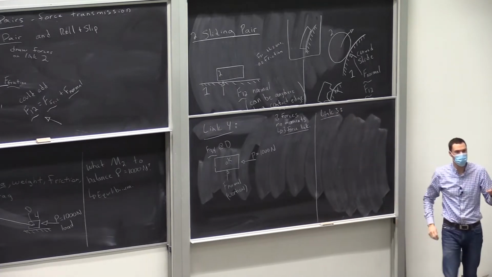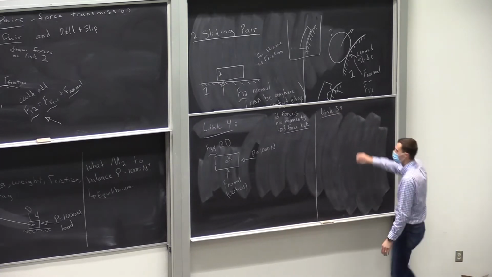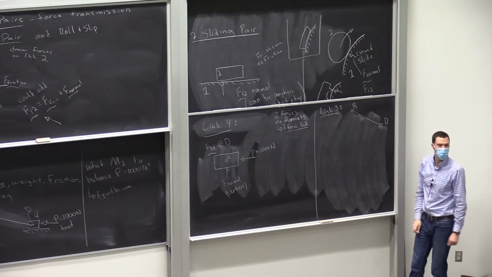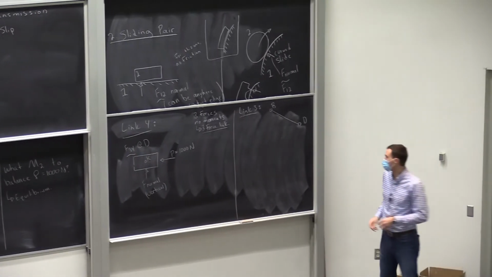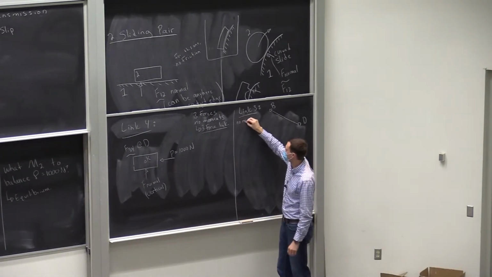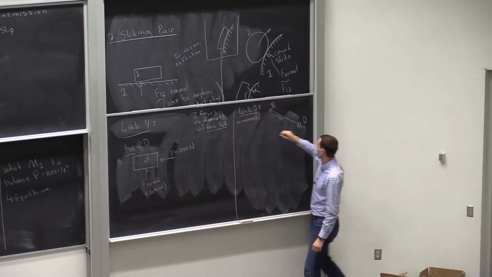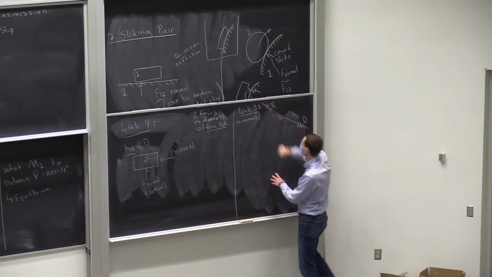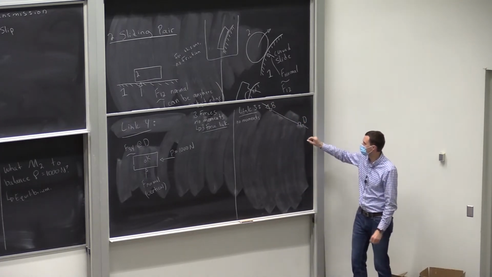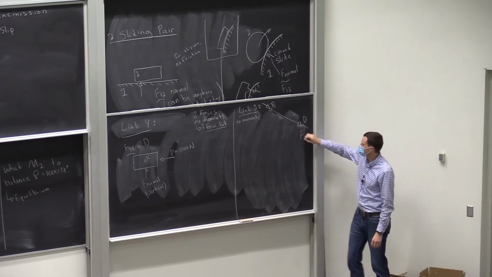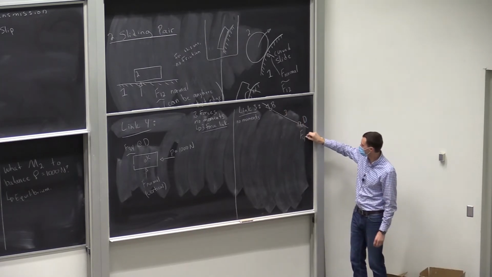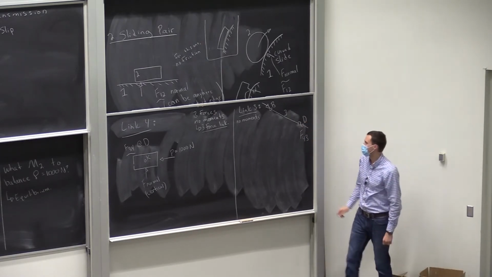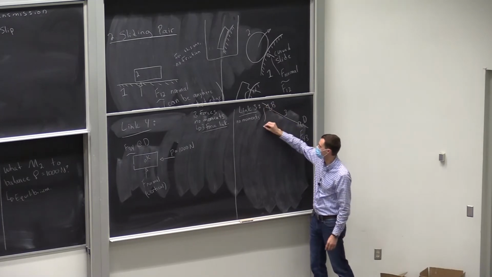And many of you probably already looked at it and said, okay, link 3 is the easy one. Link 3 just has forces at B and D, and they're turning pairs, so there's no moments. No moments applied. So there's going to be forces here equal, opposite, and collinear. And let's label these here. This is the force from 4 onto 3. And I just chose them to be pointing in a bit arbitrarily here. We'll see if it's correct once we solve the problem.